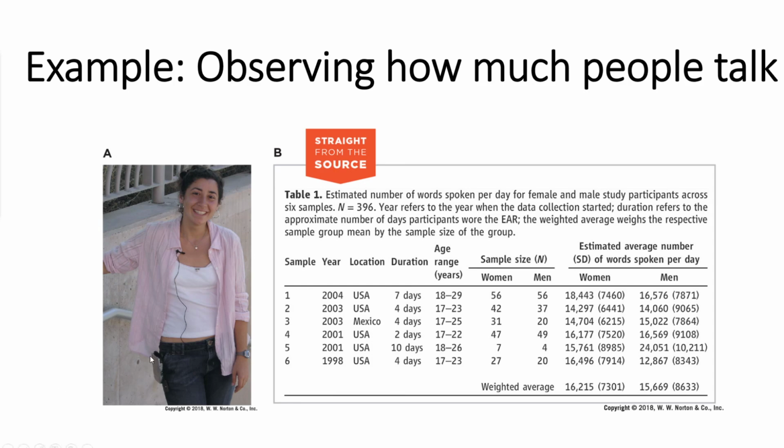So we get a pretty good sampling of different parts of the day, not all at once, because if you had to transcribe everything a person said, that would be a lot of work. But they still get a pretty good sampling of what someone is saying. And so if they have female participants who would wear the recorder, they'd also have male participants who'd wear the recorder, and then they could tally up how many words the people were saying every day. And so over here, they did 6 separate types of samples, different years in different places, and they looked at them for different durations.